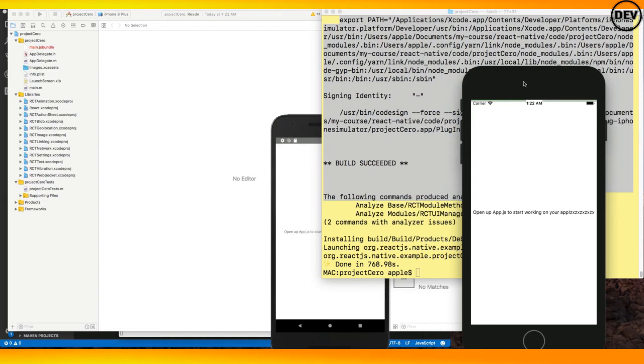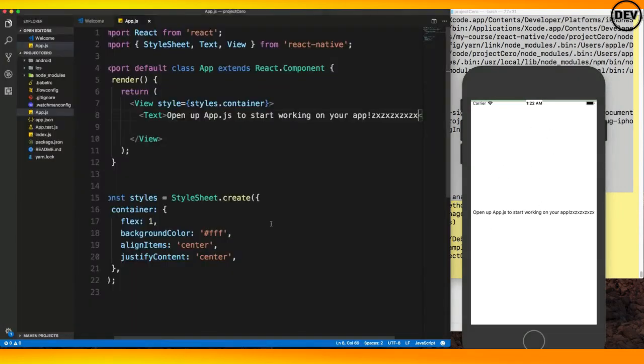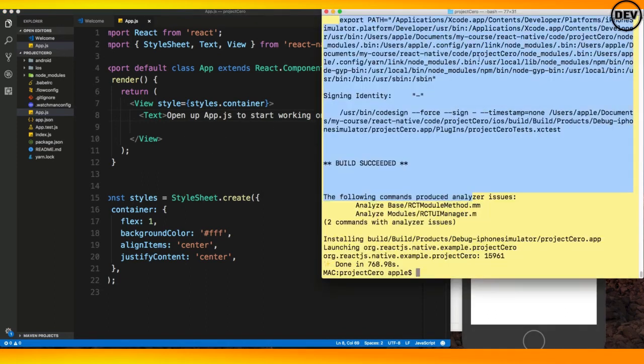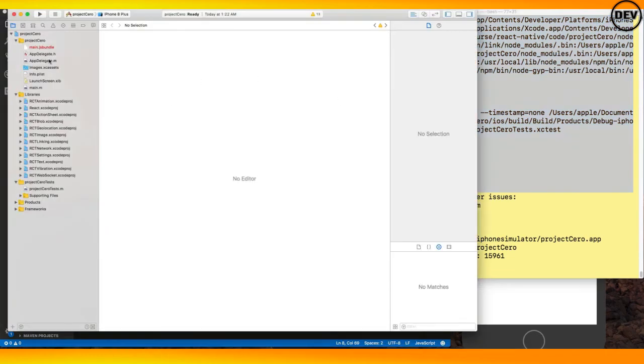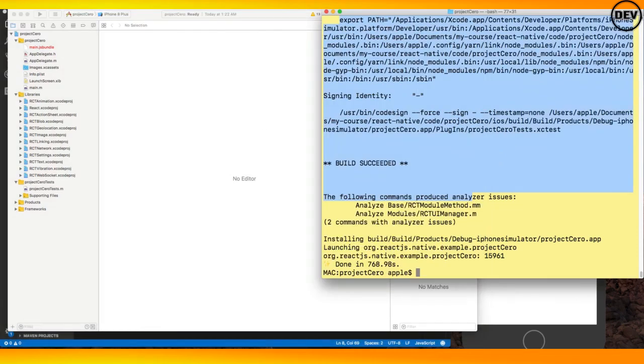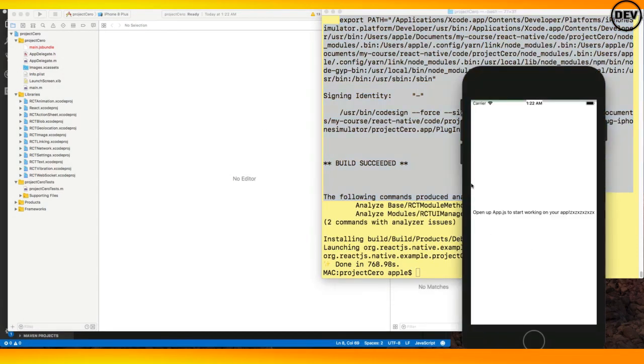No, not really. This is just the first time you open a simulator for this project. The next time, maybe tomorrow or the next week, if you run the simulator again, it's not gonna take this long. It's gonna take, of course, some time, but not this long. This is always the first time, because when it's doing this, it's saving some data into your Xcode project. So after it's done, it's gonna contain kind of a cache, so it's gonna grab it from there. All right, so don't worry about that.